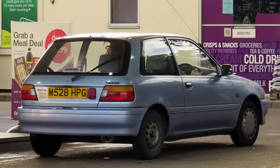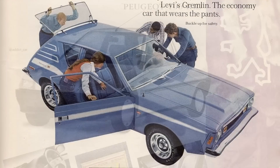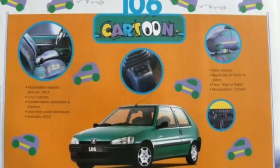There were plenty of other similar editions that followed in the successful Beetle Jeans' denim-clad footsteps. These included the Toyota Starlet, VW Polo, Chevy Chevette, Fiat 500, AMC Gremlin, and at least two different Peugeot 106s. Speaking of that small Peugeot, it had its fair share of special editions too.